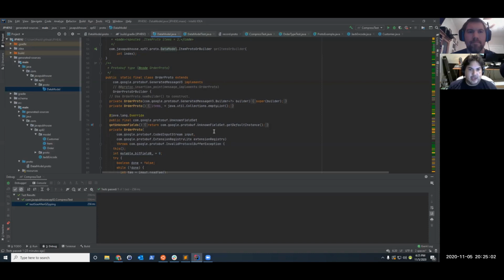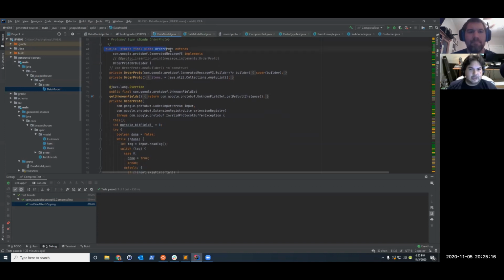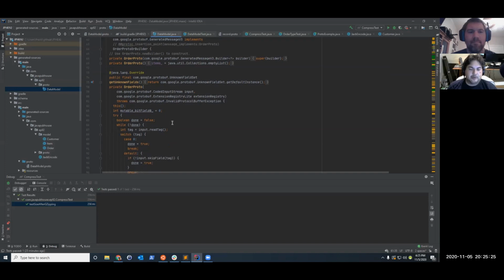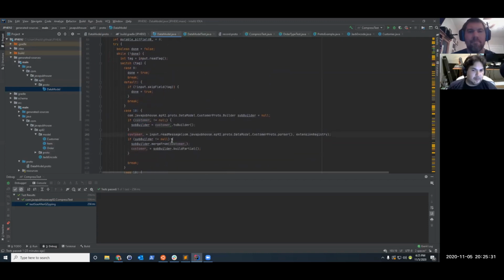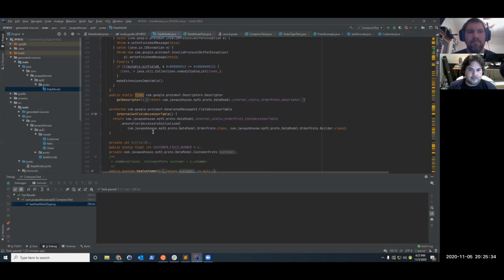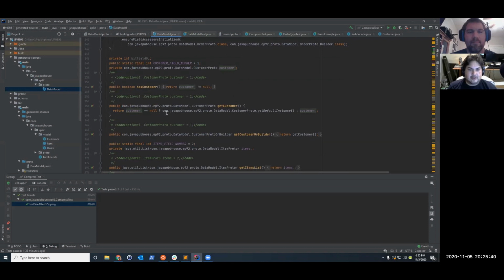But as long as they have the same proto contract, they can generate something in their language that they can read, and it becomes super easy for them to actually interact with it. Yep. So what you can see is, for example, that it generated all this code for me. It generated order proto, and order proto will have essentially a bunch of methods. For example, there will be builders that allow you to build, and the items and customer are part in there too. So we actually have, for example, the actual customer proto, and essentially all these helper methods for you to actually create.